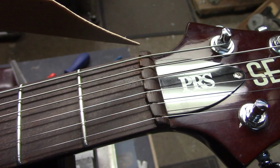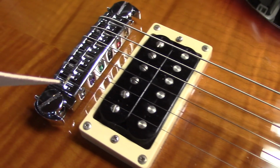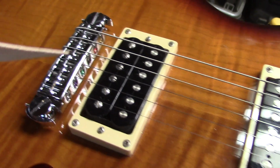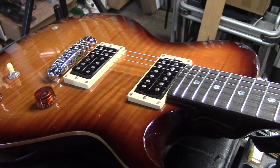Here's our final wrap up. We've got the Buffalo Tusk, all new frets. We corrected the fingerboard, and then all of the re-engineering we did on that bridge to get that to behave itself. It's now perfectly in tune. Let's go plug it in and have a listen.